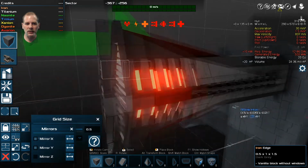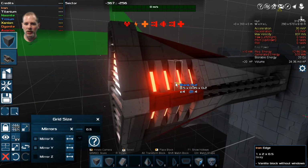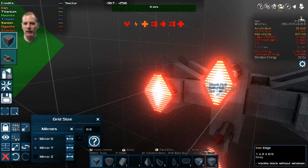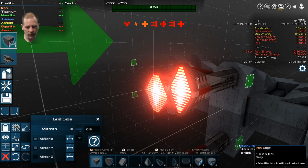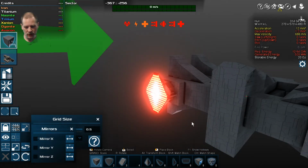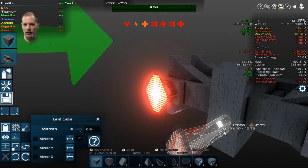Oh yeah, these are nice real units. 1 by 2 by 0.5. Yeah, so we're going to have to work with that. Okay. We're going to have to work with these. So let's unpaste that, turn off the X and the Y. We're going to paste this on here, and we're going to start working on it.